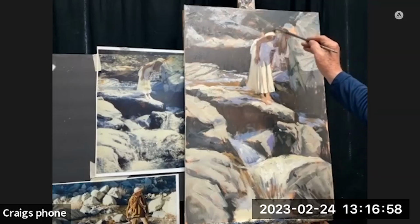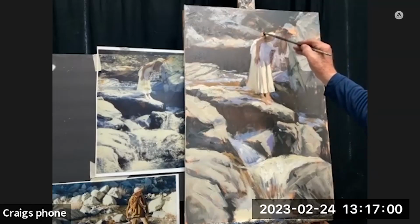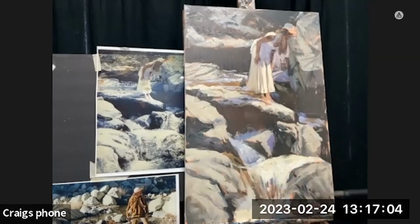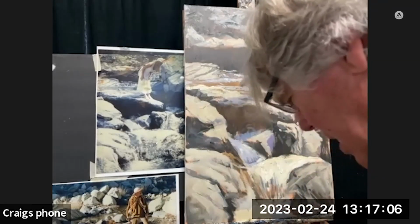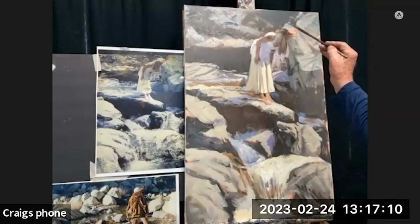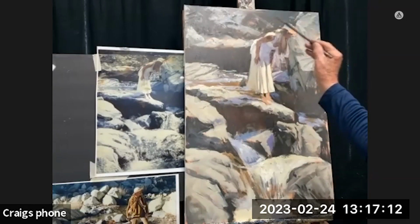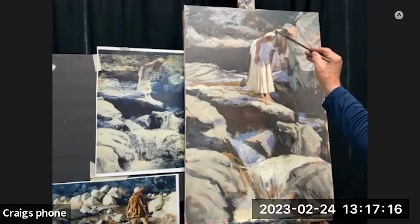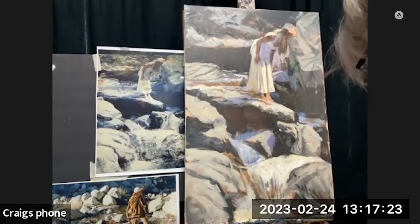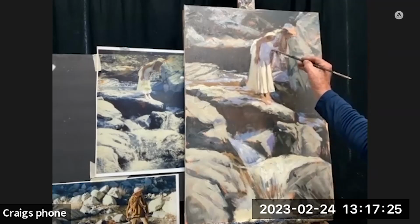She's got some nice light up on the top of her hair. Some more darks down in here, which is going to help define. A little light on the back of her hair. I'm going to use more white but not quite as white. But we're going to go right about here. We have some light hitting on the back of her hair now. Show off the front.